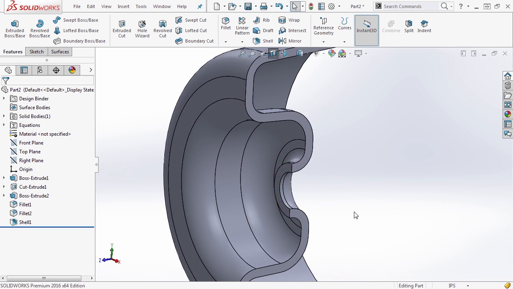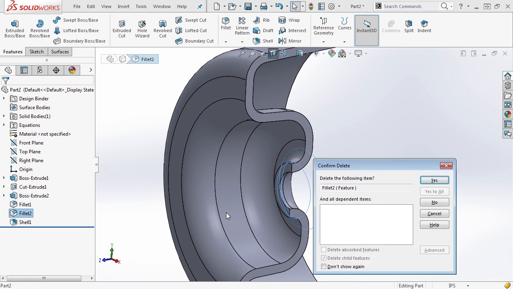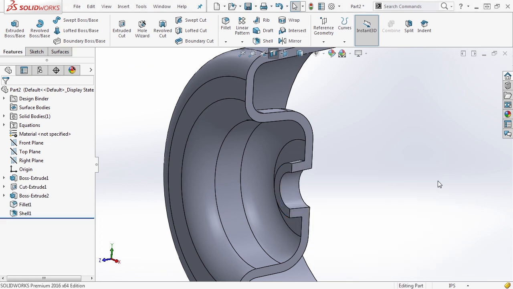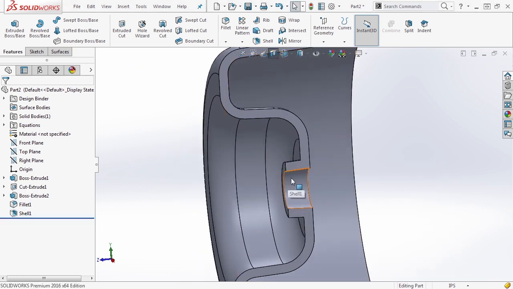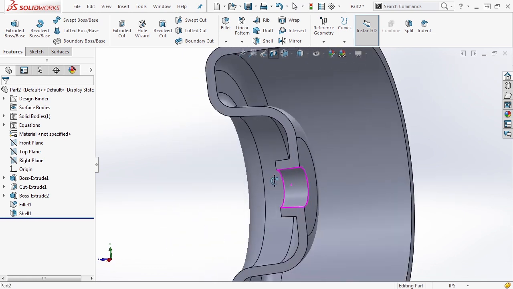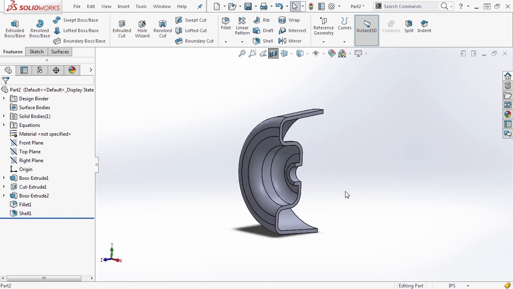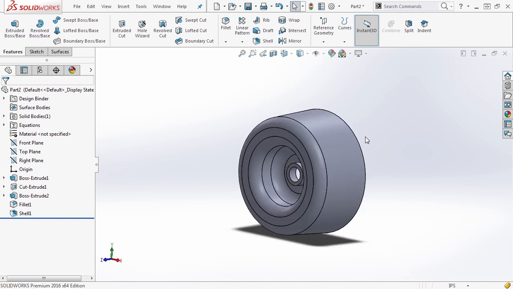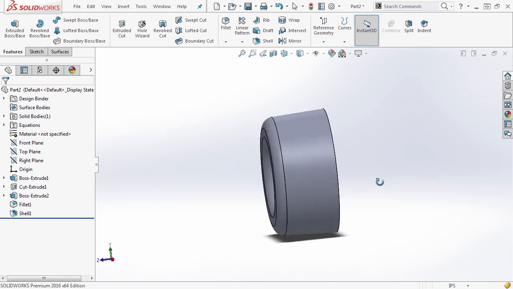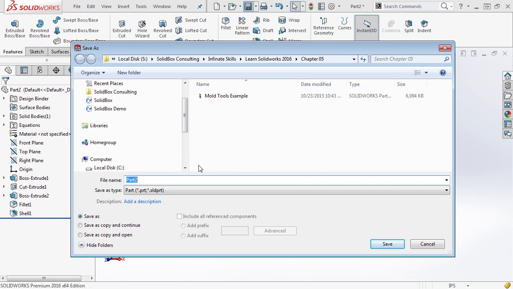Now, because this feature actually is going to require pressing a small shaft into it, I'm going to select feature 2 and I'm going to delete it. I'm also going to say, yes, I want to delete that feature. So now we have more of a straight shaft, an area that we can put an axle through this where it will actually ride on a child's toy. Now, this is not the end of the part. We're going to do a few more things in subsequent videos to make this a better part. But this is a nice starting point. So it's a good point to go ahead and save the file. And we're going to go ahead and call this drafted wheel.